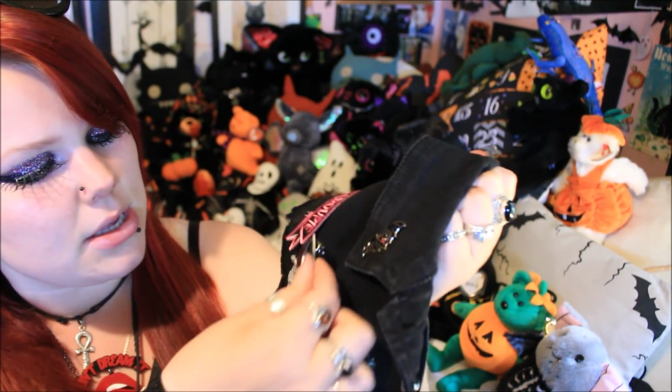It does have one pin back on the back and it is silver, but it's a really nice size, and the fact that that pin back is at the top in the middle should mean that it will stay around the right way. So I have quite a collection of black and silver pins from Mysticum Luna, but I feel like this one should take pride of place because it is their logo pin, so I think I'm going to put it right at the top here just so you can see it.